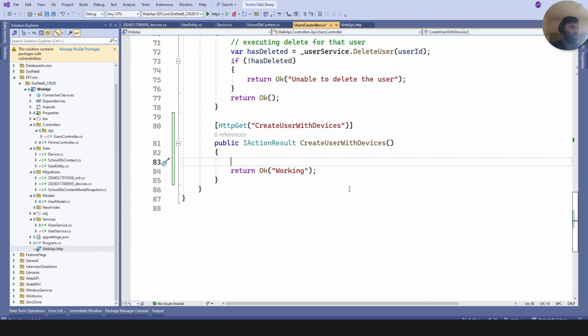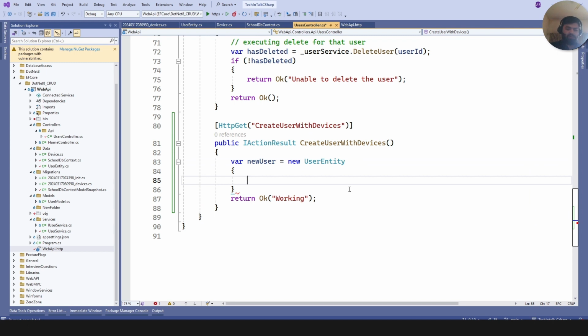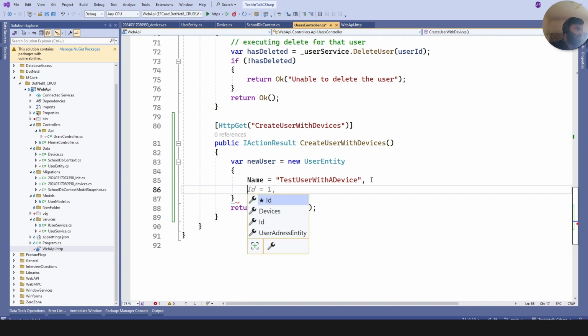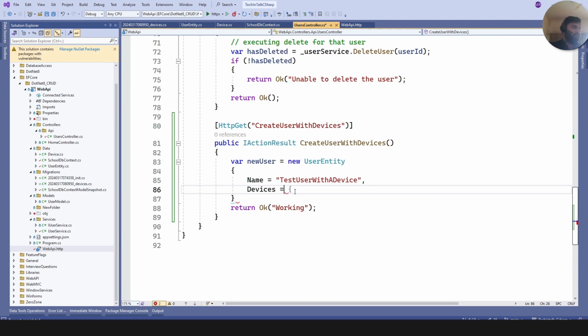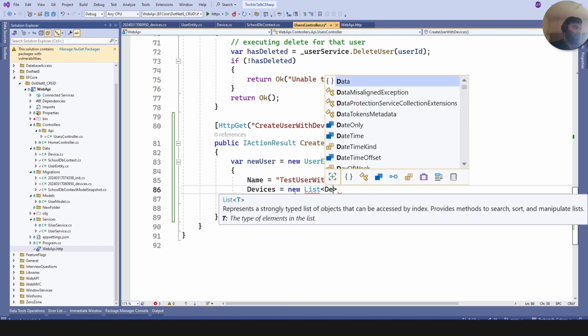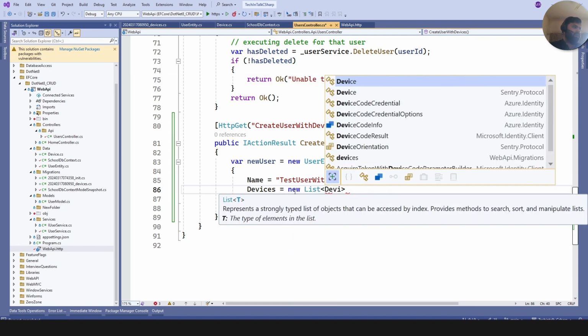For that one, I will be creating a new user entity, and we can name this user "test user with a device". And what are the other properties inside that? Devices, address, we don't need address. We can populate devices for that user. For that one, we can initialize a new list, and that list is of type Device.